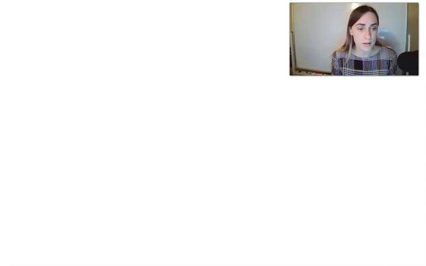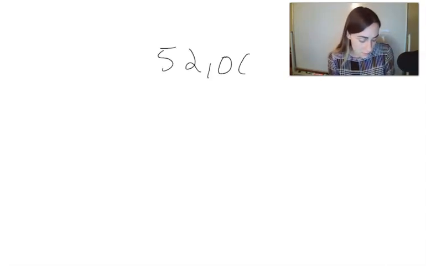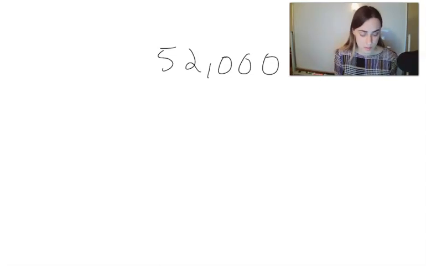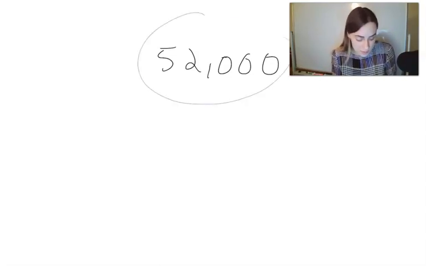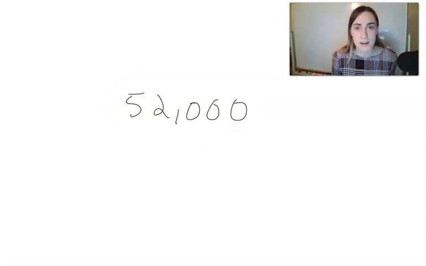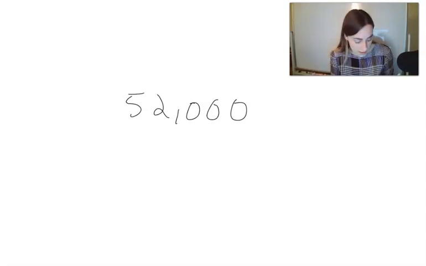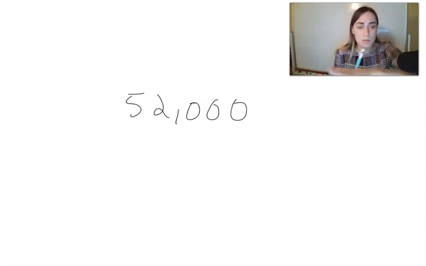Something else that comes up is when we look at a number like, let's say I have 52,000. It's really important to take just a second and say to a student, where's the decimal in that number? You'll be surprised how many students will mention different places that are not where the decimal actually belongs. Some students—the most common misconception that I've heard from students—is that it goes in the middle or that it goes where the comma goes. So you want to make sure that you and your students are all on the same page about the fact that the decimal, when it's not written, belongs at the end of the number.